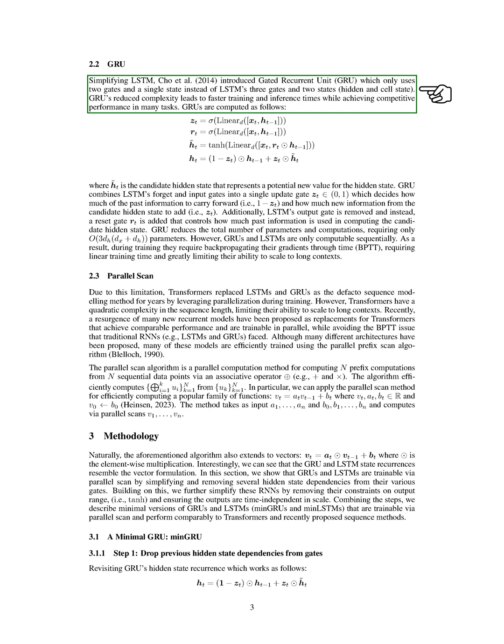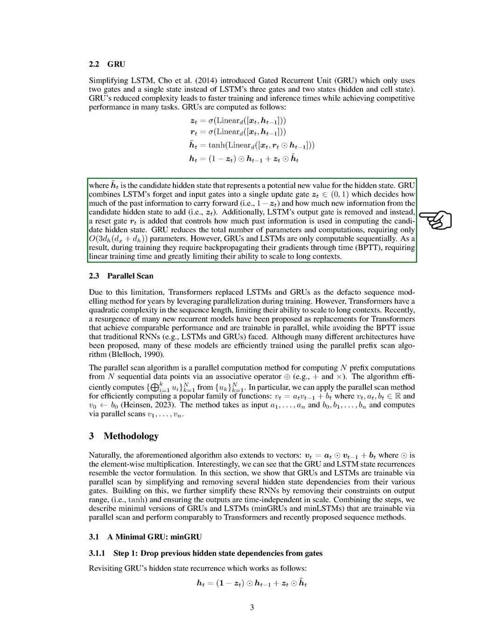Section: GRU. In this section, we introduce the gated recurrent unit, GRU, which simplifies the long short-term memory, LSTM, model by using only 2 gates and a single state, compared to LSTM's 3 gates and 2 states. This reduction in complexity allows for faster training and inference while still performing well on various tasks. We define the candidate hidden state, which suggests a new value for the hidden state. The GRU merges the forget and input gates of the LSTM into one update gate, which determines how much past information to retain and how much new information to incorporate.